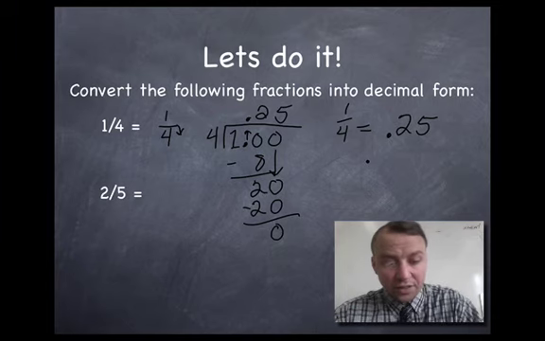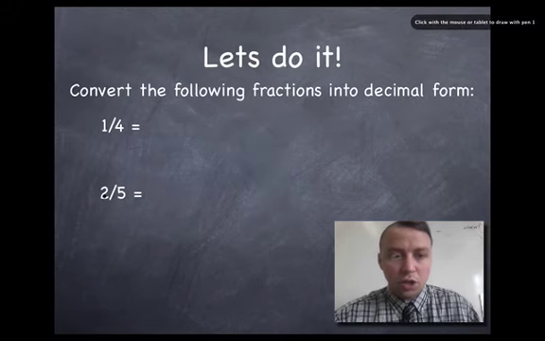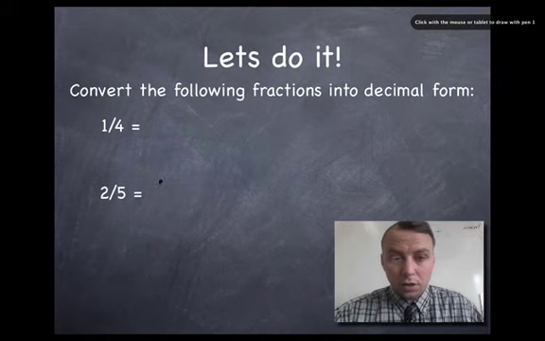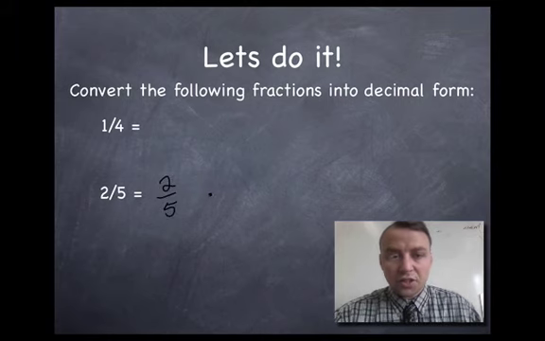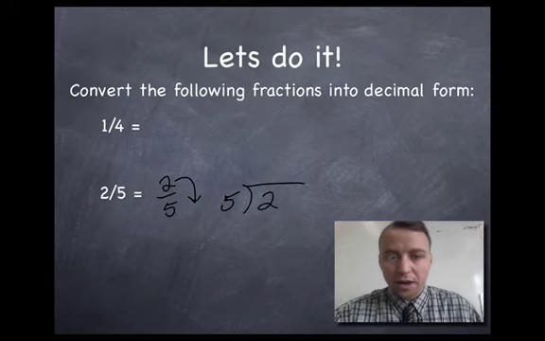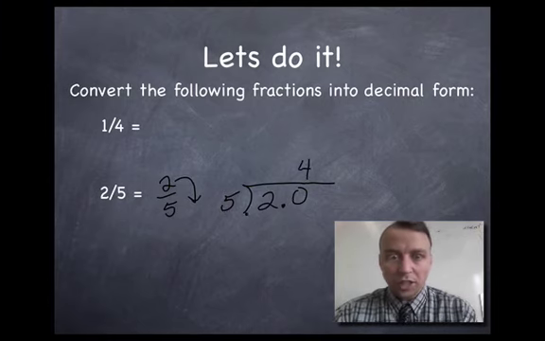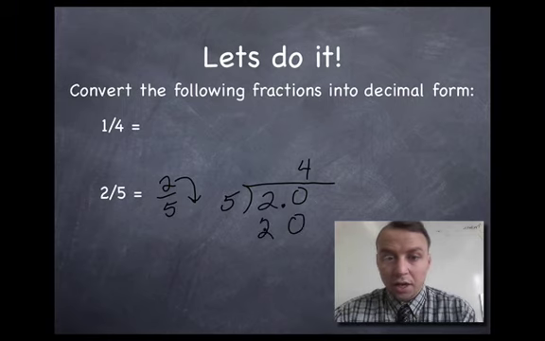Okay, so let's try this again. I'm going to erase all this, and we're going to do 2/5 in decimal form. So let's make the fraction 2/5. We're going to tip this 2 off the side. And we're going to do, what is 2 divided by 5? All right, well, we can't do that, so we have to add a decimal point and a 0. Haven't changed that number at all. And then we can go, how many times does 5 go into 20? Oh, it goes in 4 times. Because 4 times 5, whoa, this one was easy, is 20.